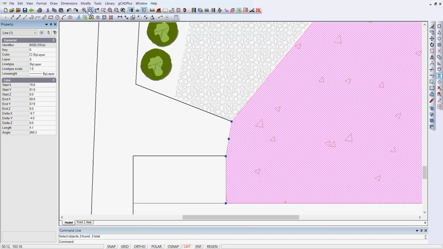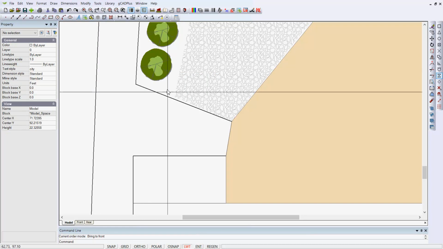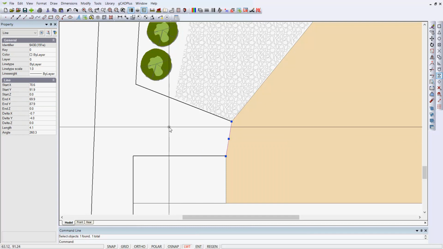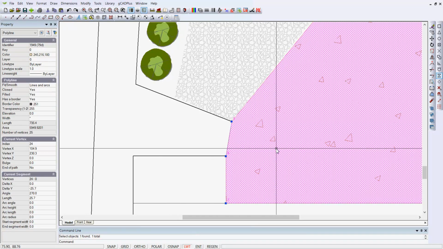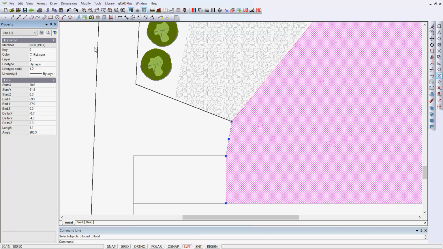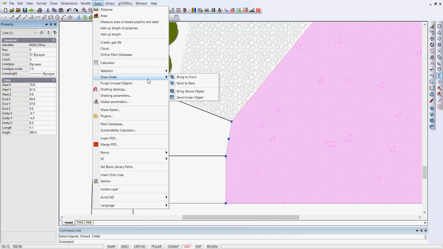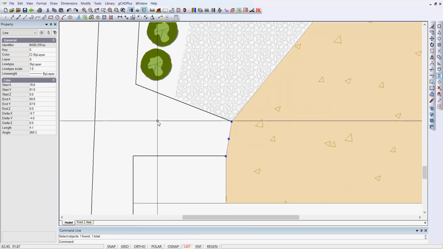It's now selected, and then we can use tools and draw order and bring it to the front, and there we are. We can now pick it. So you can grab a series of entities such as this. I'll get the hatching and the line. So I think it's a polyline, or is it a line now? Still a line. So the polyline is the filled one, the hatching is the hatching to the right, and line is the one we want, and we use tools, draw order, and we bring it to the front. Once that's done, we can select it easily.